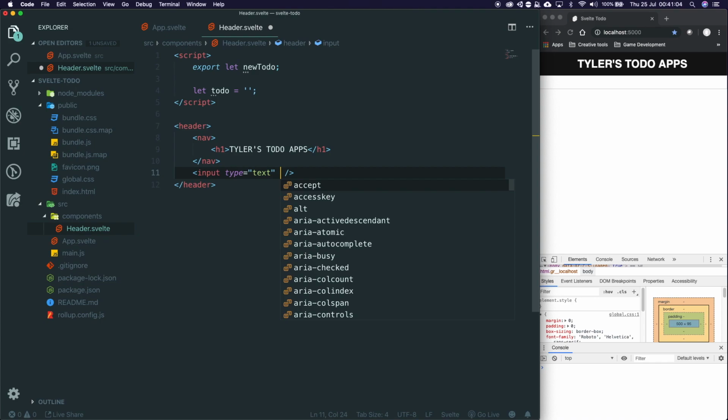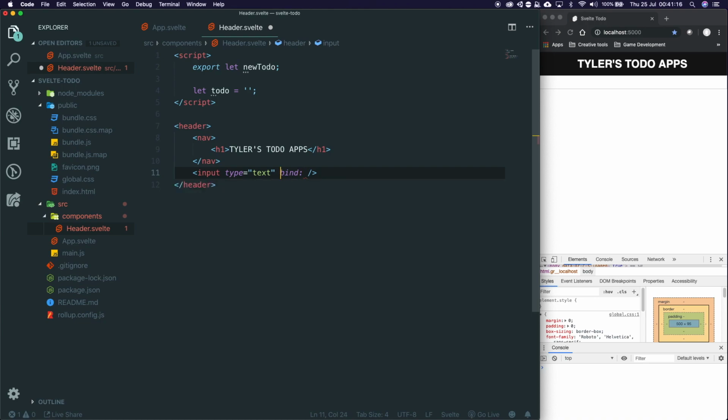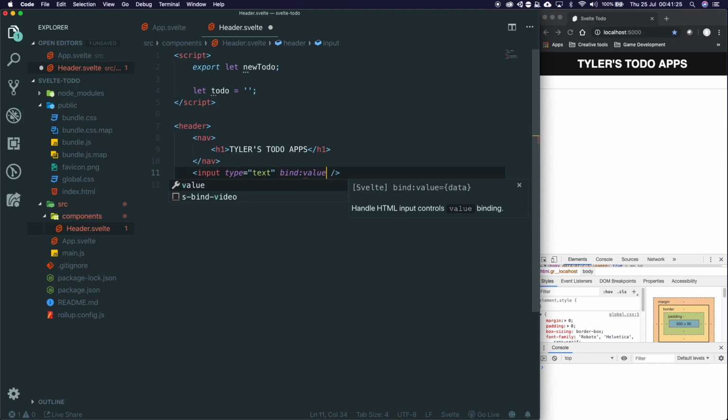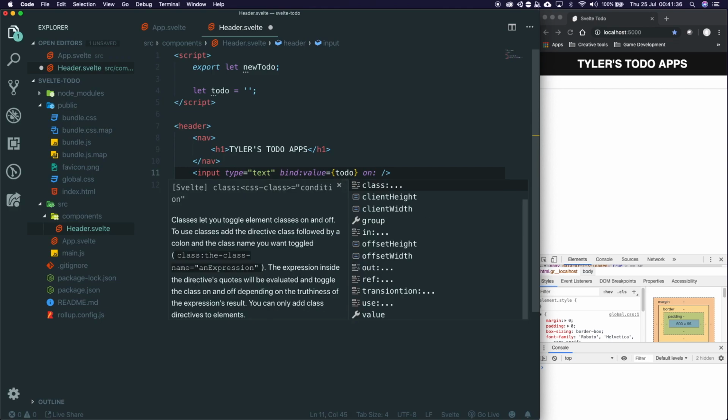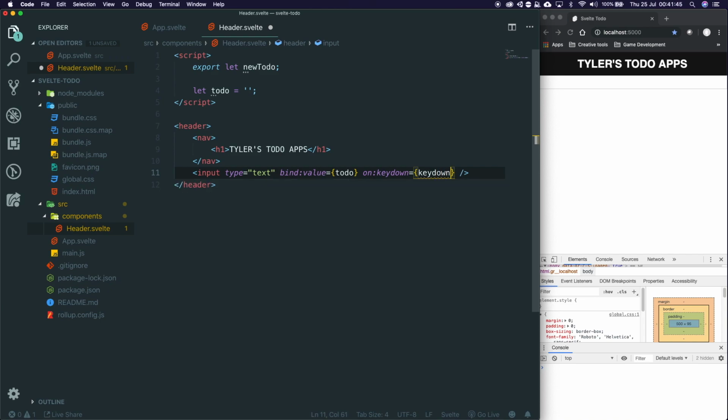Now we're going to go here. We now need to bind that todo variable to our input. Like we do with Vue.js, React and everything else, we're going to say bind, curly braces. So kind of like how you would do a v-bind in Vue.js, but it's just called bind, and you're going to say value, because that's what we want to bind to, and we're going to say todo. So now this way we can pass through anything. You can say on click, on key down, which is the one we're going to use. We're going to say keyDownHandler.